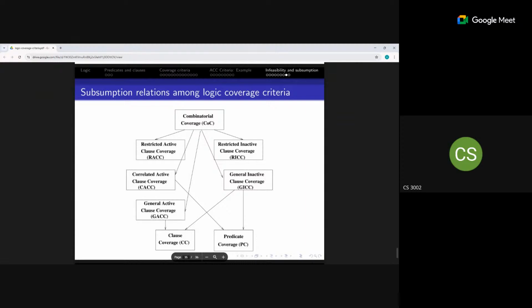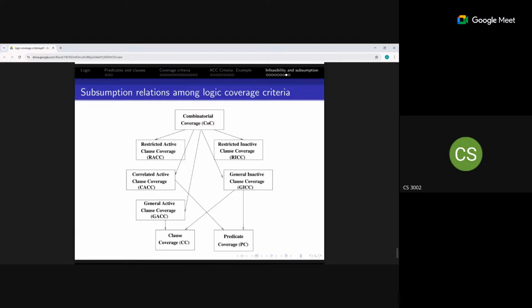Okay, fine. And again, this is simple enough to understand, combinatorial, because we said every possible combination. So of course it does subsume RACC, both cases fine, and correlated also. We are not having an edge between RACC and correlated. By the way, one slight, I think it's a mistake.